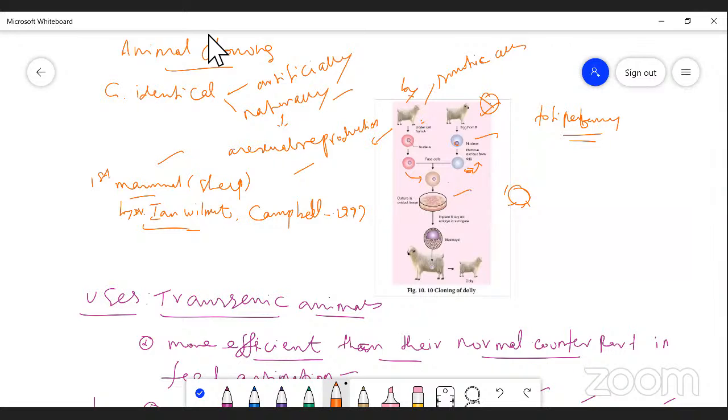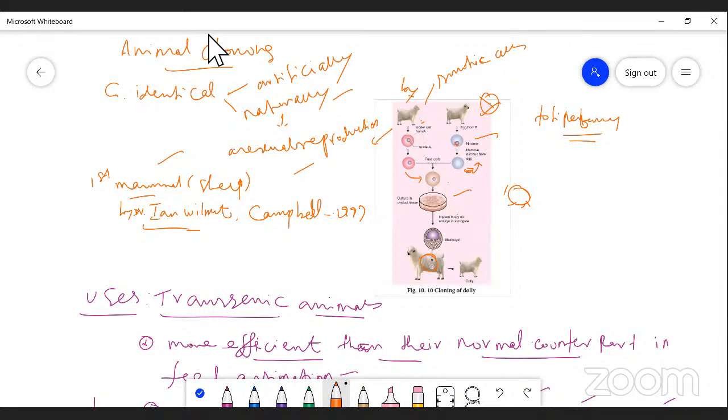The outer membrane of the mammary cell was ruptured, allowing the membrane to envelop the what? Mammary cells. Then after the fusion of the udder cell along with this egg, the fused cell was implanted into another sheep. Implantation is the attachment of this fused cell into the uterus of the what? Another sheep. That is called the surrogate mother.